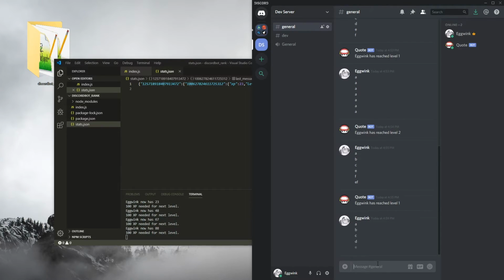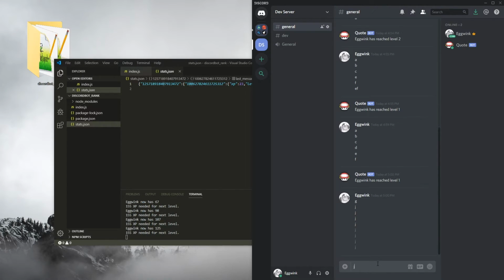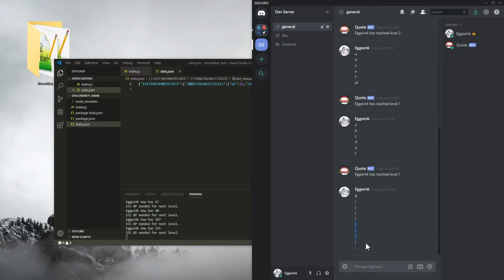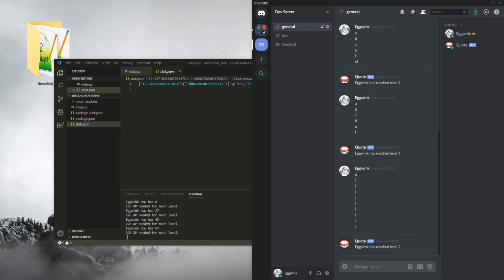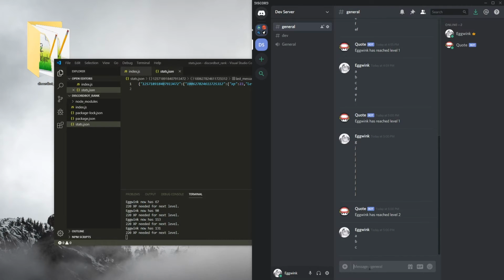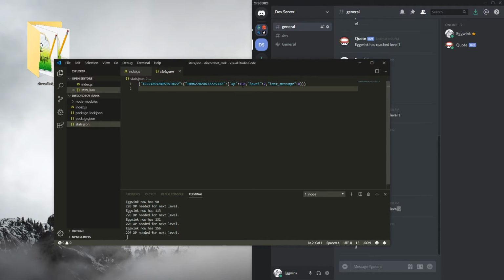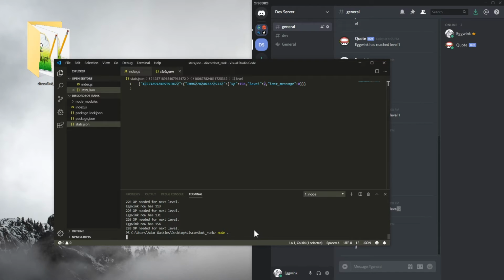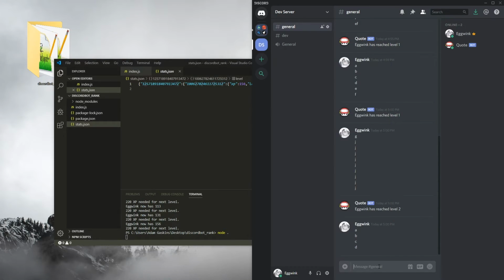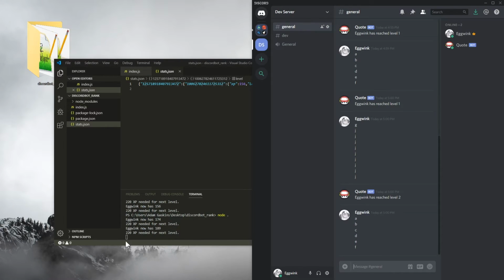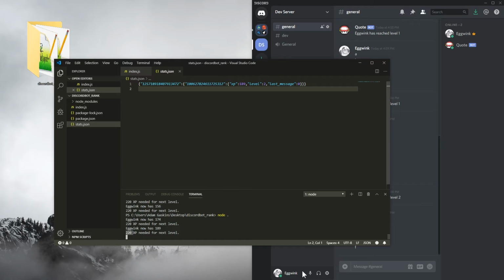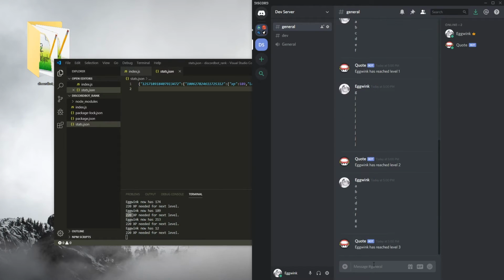And if I level up, and I'll level up a couple times. Okay, there we go. Just got stuck for a second. So I leveled up to level 2. And if we check this file, as you can see, I have 156 XP and I'm level 2. And just to test, I'm going to Control C, quit the bot, run it again. And it's going to reload the data from this file, which it saved. And if I type, it remembers that I have this much XP and I need that much. And I should be able to get to level 3 here. Perfect.